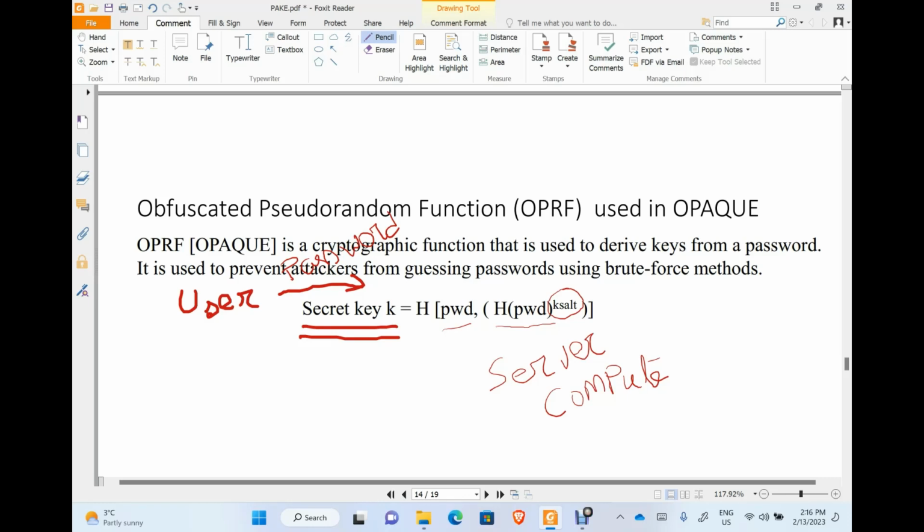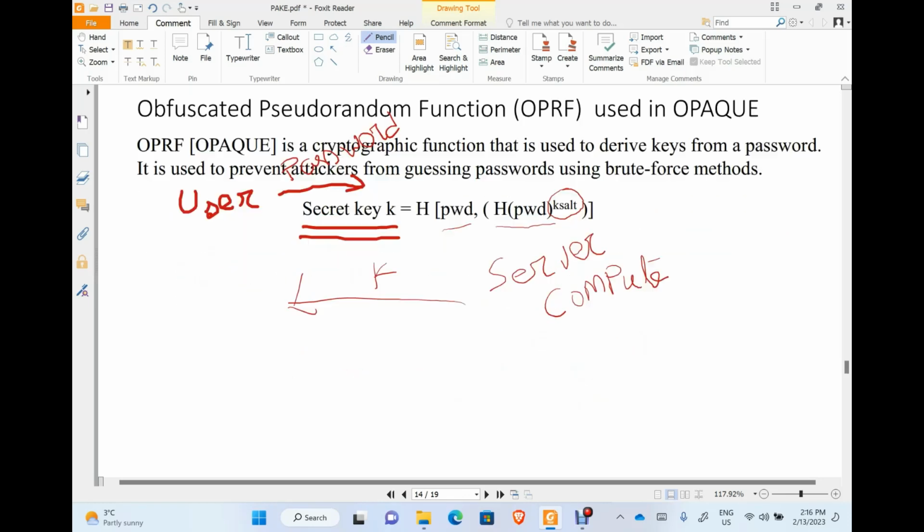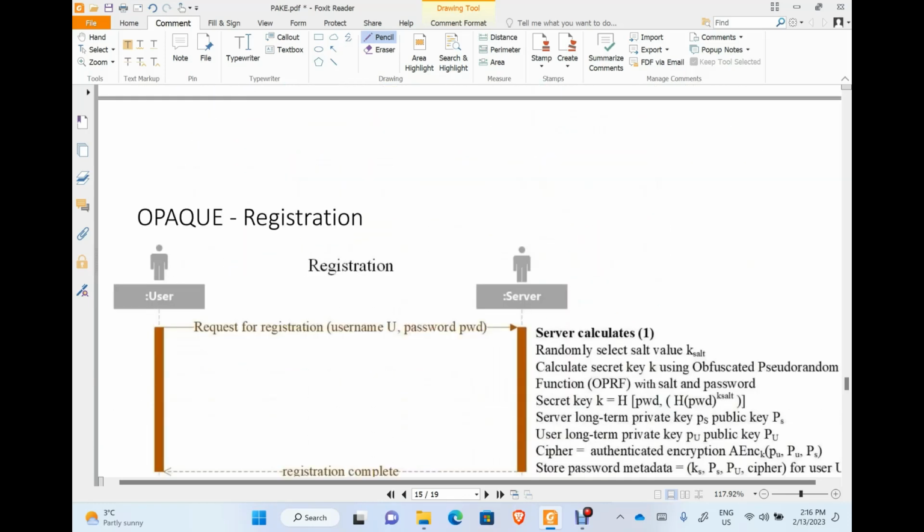Now, if we just directly send that, okay, user, this is the key, take it, then the attacker will observe this thing and the attacker will use this thing. So we do not want that. So instead of that, we will use a technique. So how will it work?